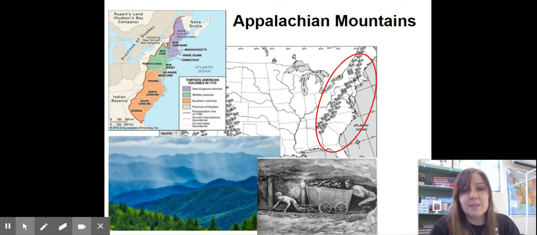So it turns out this mountain range, the King of England, King George, is going to kind of take advantage of this natural border, natural boundary that we have between the west and the east. Anyway, it makes the colonists really upset. We're going to declare our independence partly because of this mountain range. We'll learn about that more later.